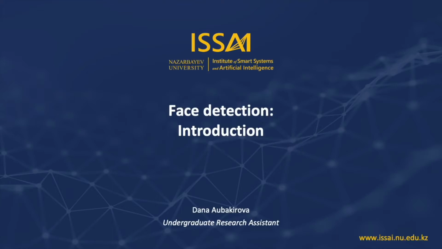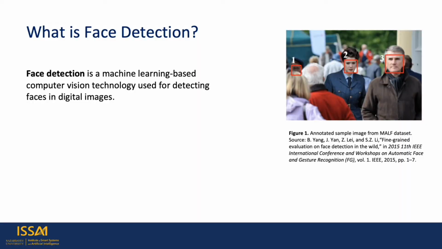This is the first part of the tutorial aimed to introduce you to face detection in computer vision. In this part, we will cover basics of face detection and proceed to a coding example in Python. Let us define face detection first. According to the formal definition, it is a machine learning-based computer vision technology used for detecting faces in digital images.